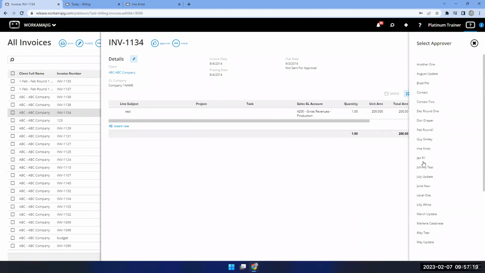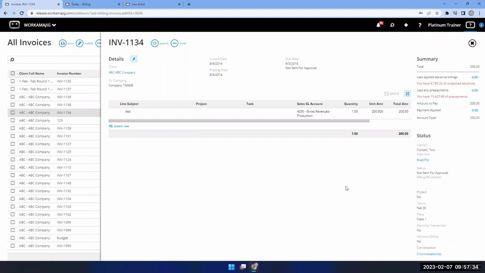Okay, and I can even route this. If this was sent to me for approval, and then I get it in my bell, I can always open it up and I say, I've looked at it. I agree with it. So now I need to send it off to Brad. So now Brad's got it. And so once I save this, really, it's sitting in Brad's box to do it. That's if it's already been submitted. If it hasn't been submitted, I would submit it. Now it will go directly to Brad.